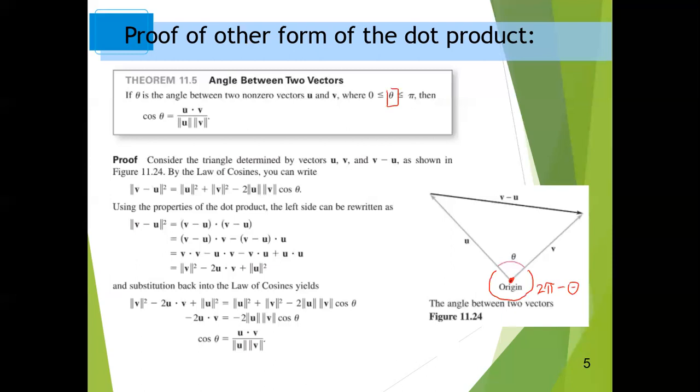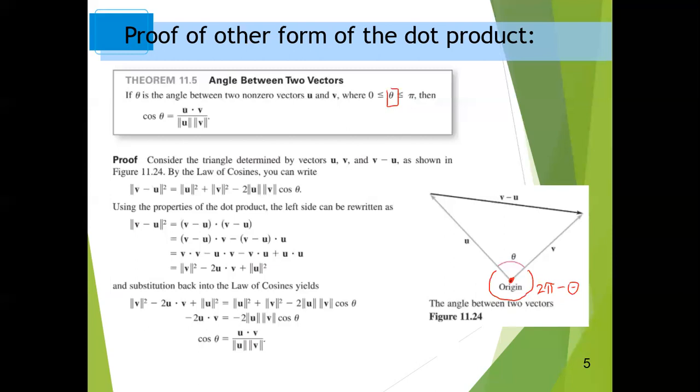So where 0 is less than or equal to theta is less than or equal to pi, then it turns out that cosine of theta is equal to the dot product over the product of the lengths. So that makes the dot product useful yet again, because I can actually extract the angle between the two vectors. Okay. Now I'm just stating this. I haven't shown you why this is true yet. I'm going to show you that in just a minute. It's actually not a very hard proof. You can just go through and talk about triangles, and it just falls right out.